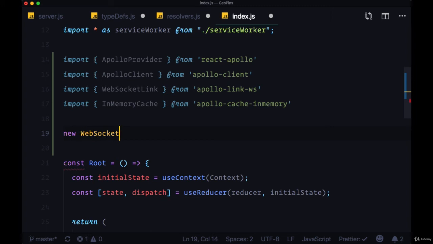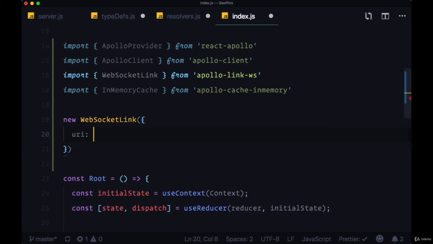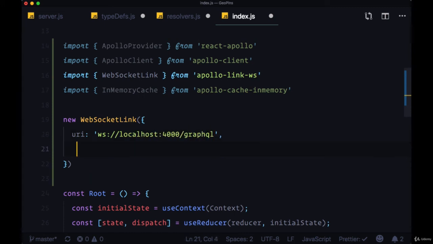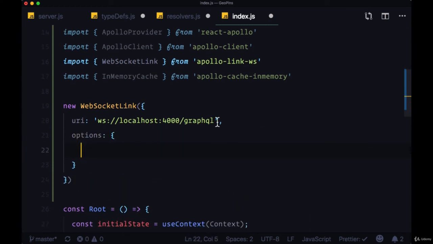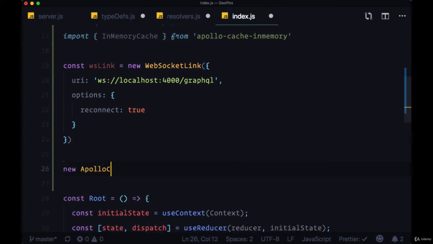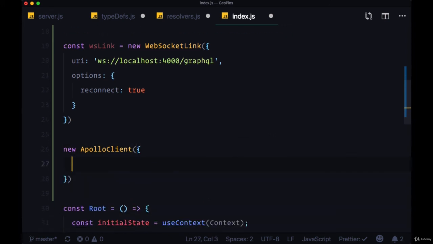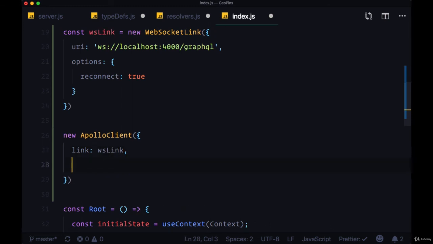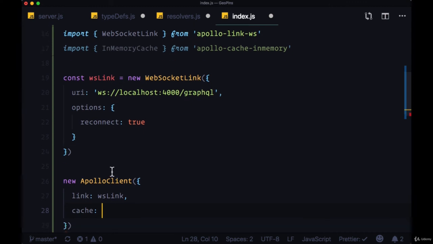So we'll say new WebSocketLink, where first of all we need to provide a URI. So our Apollo client needs to connect to a WebSocket version of our API endpoint, and that's provided by Apollo server as ws://localhost:4000/graphql. And we'll also pass in some options to say that if there's an error, if there's a problem with connecting to this WebSocket link, we're going to ask it to try to reconnect if it can by setting reconnect to true. And we'll get back from new WebSocketLink a value that we're going to put in a variable called wsLink. Then we'll create our Apollo client, just like we created a client for GraphQL request. That will take first a link, which comes from wsLink, and a cache, where we need to instantiate a new InMemoryCache.